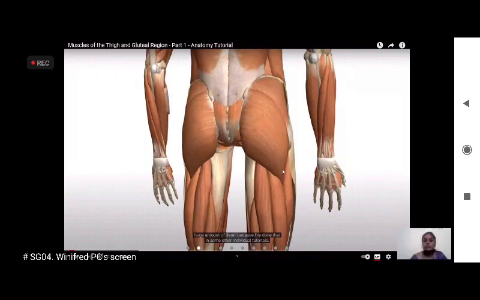Okay. Now, here first we will see the gluteal region muscles. Initially, it will be the superficial layer. In the gluteal region, the muscles are arranged in a superficial layer and a deeper layer. In the superficial layer, first we will be seeing gluteus maximus, and next gluteus medius, gluteus minimus, followed by the deeper layer that consists of piriformis and the rotators of the hip.